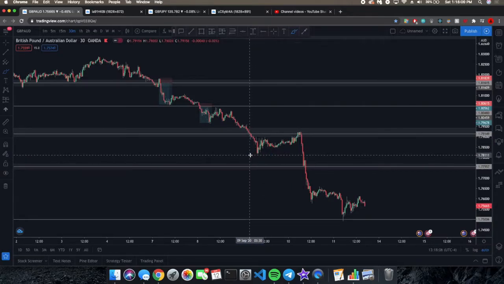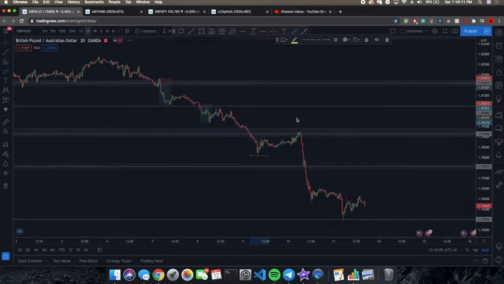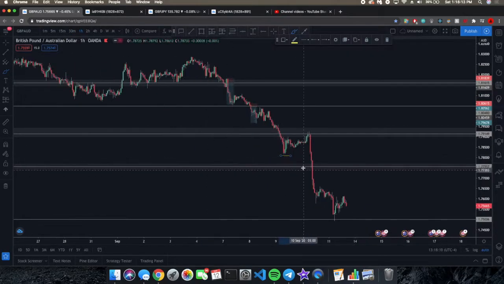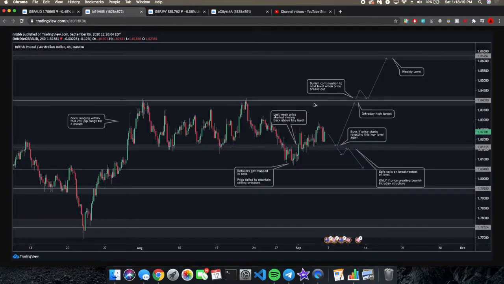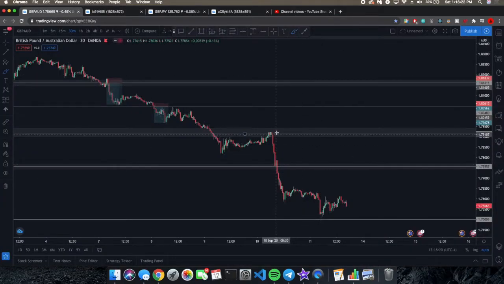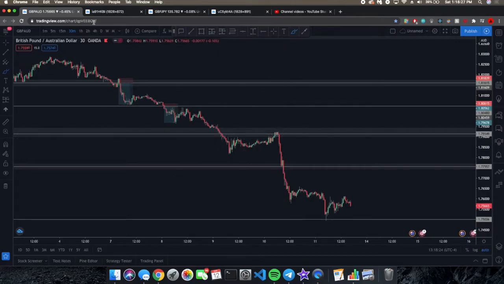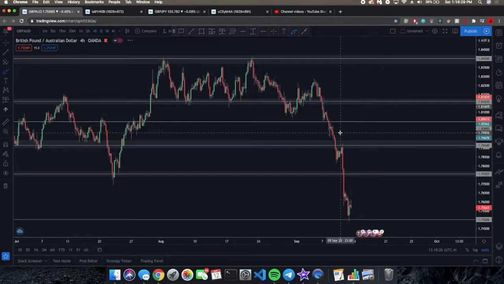So we created a new low, right? And on higher time frames, it's pretty obvious. We created a new low and broke. We're now below this level here, right? 1.79-ish. Yeah, we're below that level. And essentially what we're looking for is a retest. So that level is from where? 1.79. This price activity here on daily, you can check it out.